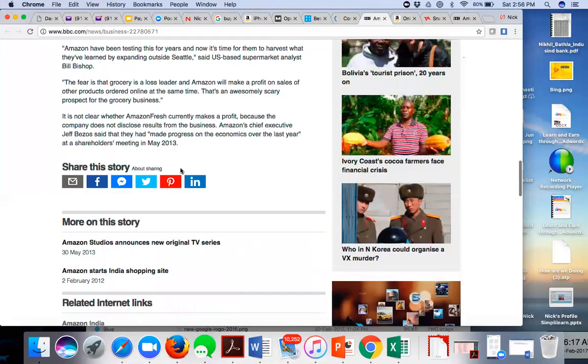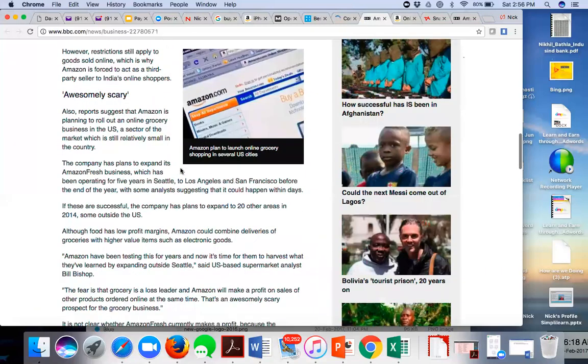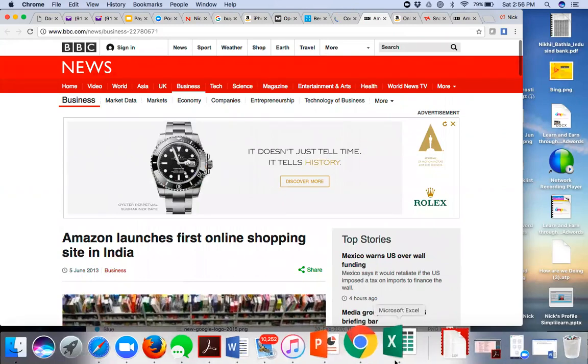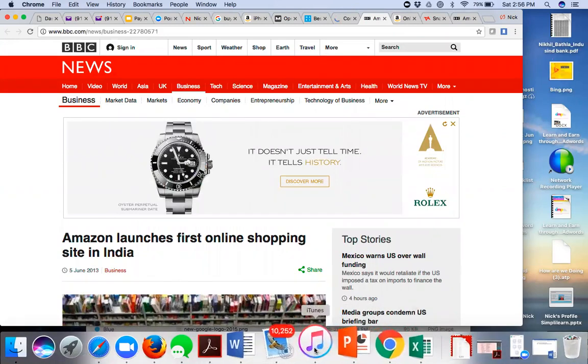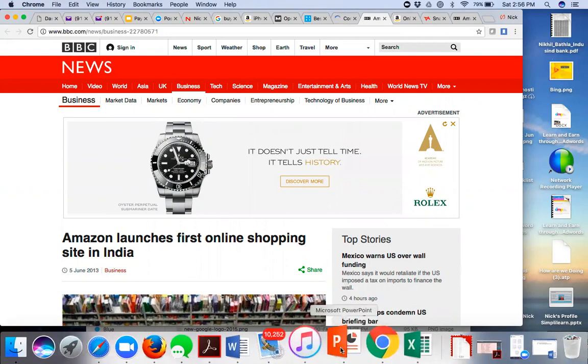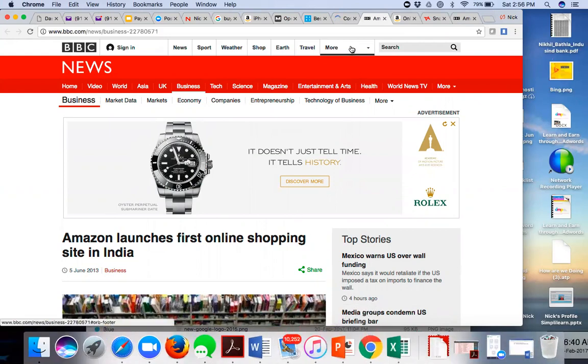Now, this entire process of getting backlinks for your website, guys, is one of the key core areas of your search engine optimization campaign. I've got a question over here which just says, do we have to link all these sites to our domain or do we have to give for third party? All right, so what happens is, Vijay, for these backlinks which we have to get for our website, we have to approach the third party websites.